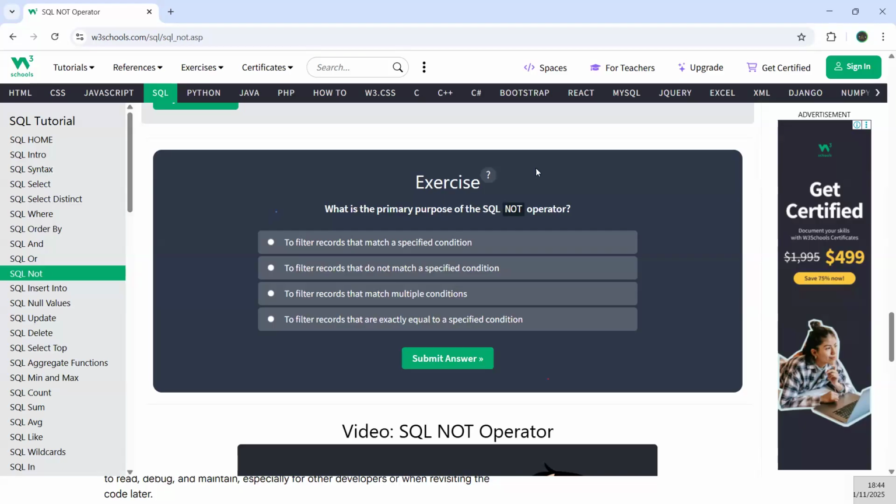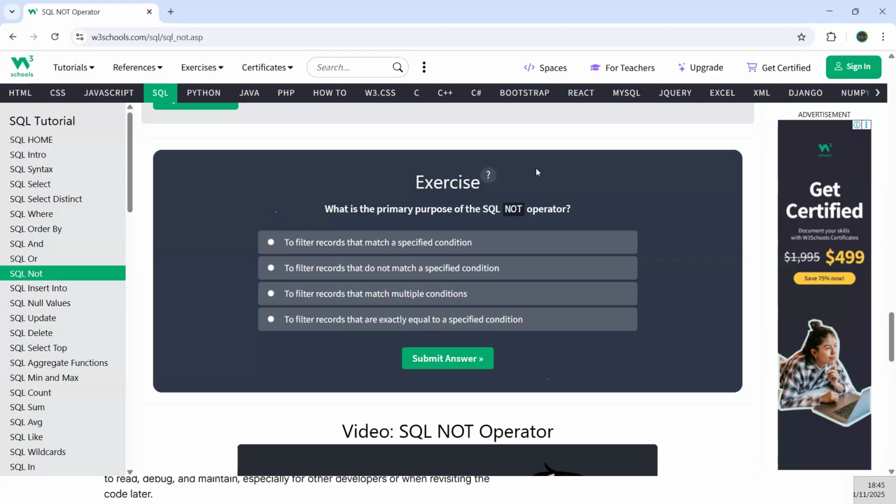Or to filter records that are exactly equal to a specified condition. The last one, to filter records that match. It's not like it's exactly the same thing. Not between, not like. Think, not. It's easy. What is it?